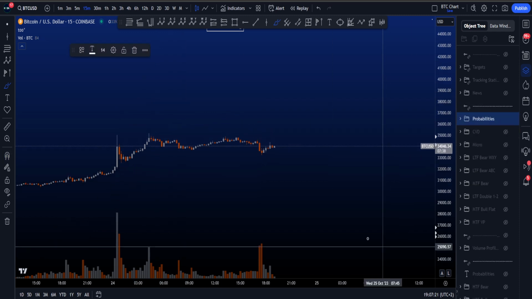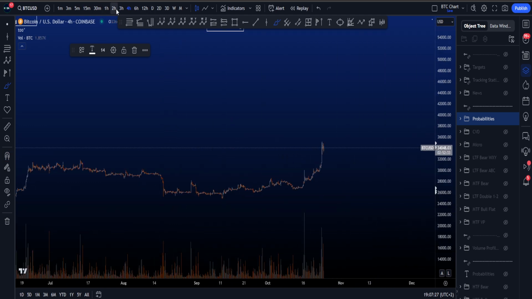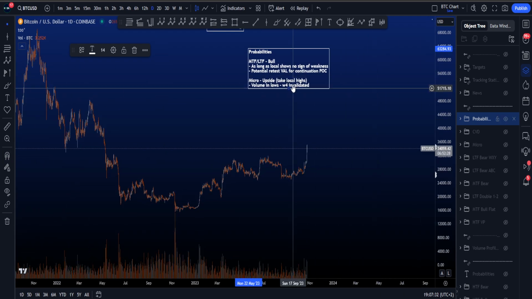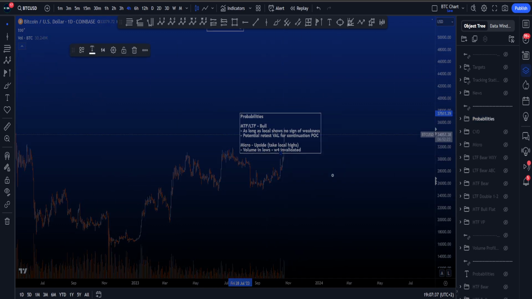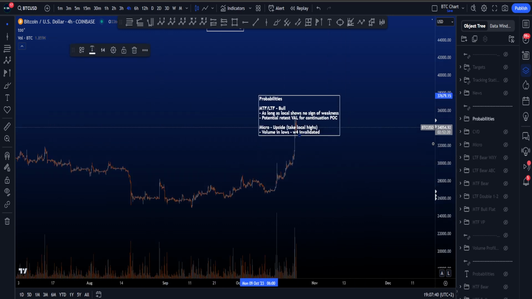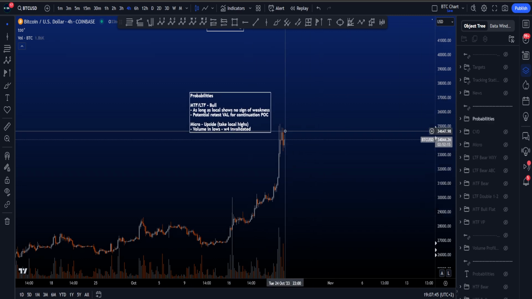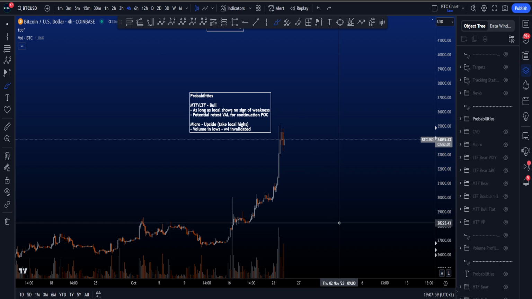If we then look at the probabilities of the different scenarios, then I have to zoom out and find my probabilities box somewhere. There we go. So on the medium time frame and the low time frame, currently the probabilities are higher for price to still move towards the upside. As long as there's no clear bearish signs, it doesn't really make sense, of course, to look for the downside yet. It's just important to know, and also to risk manage your trades. No financial advice here, but it's good to know that we are not yet out of the danger zone for bearish scenarios, right? That's very, very important.